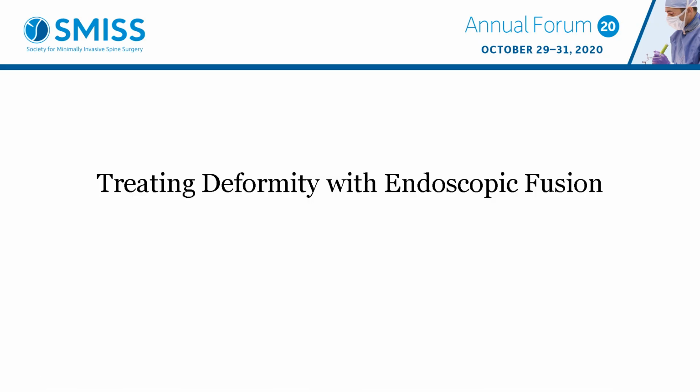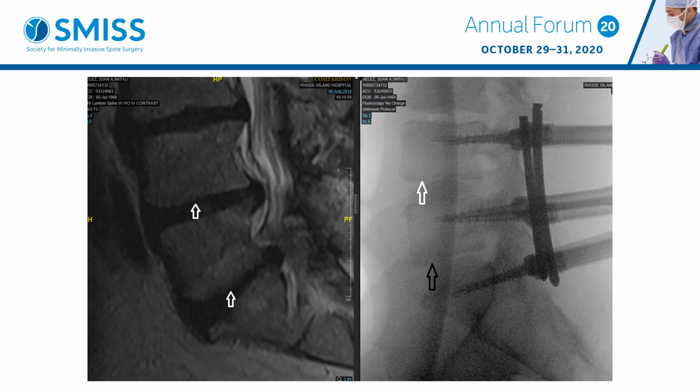One thing I found that's interesting was treating deformity with endoscopic spine fusion. Here's a patient with severe degenerative disc disease at L4-5 and L5-S1. The patient had undergone a 2-level microdiscectomy by another surgeon and continued with radicular complaints and back pain. On the right, you can see the percutaneous screws placed, and at L4-5 and L5-S1, you can see I've placed a bone-in-the-bag implant for an endoscopic spine fusion here.